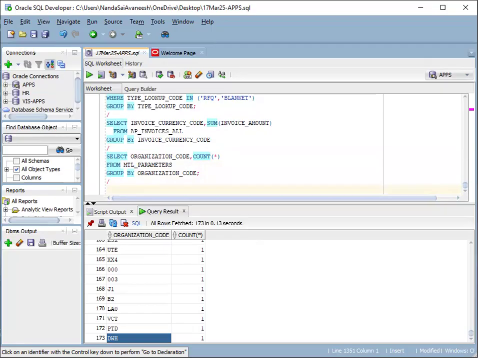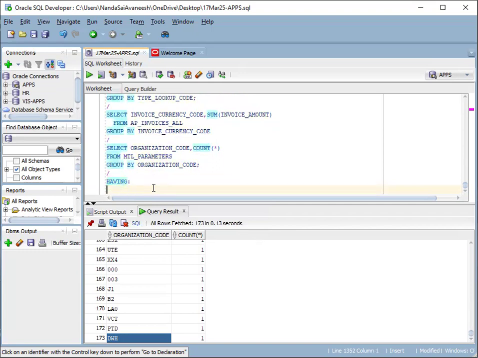So next we have the having clause. Why do we use the having clause? The having clause was added to SQL because the where clause could not be used with aggregate functions. It is used to specify conditions on aggregate functions. It is always used along with the group by clause only.